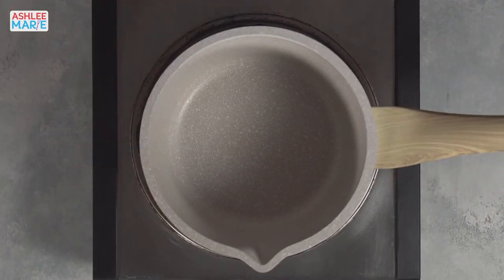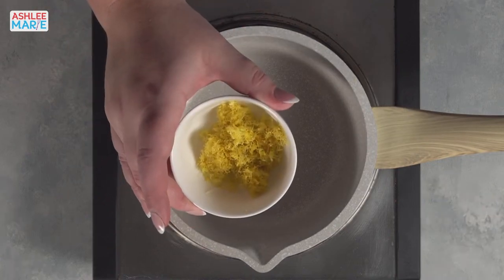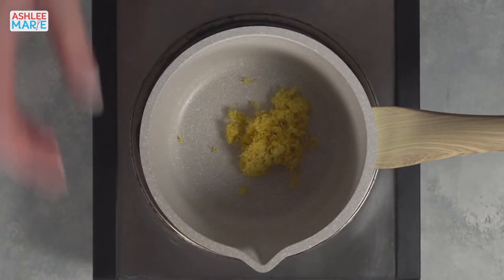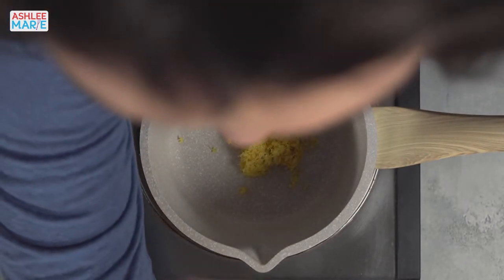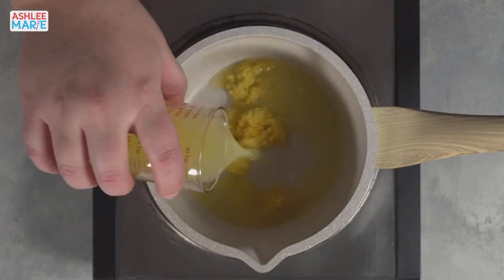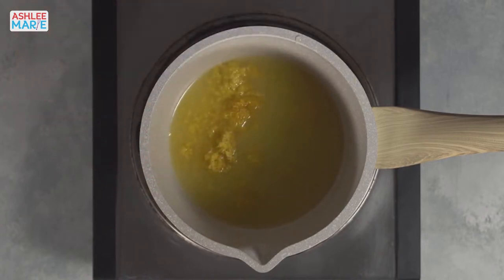We're going to start with a saucepan, and we're going to start with the zest of 3 to 4 lemons, depending on your lemon size. You want this to be about 2 tablespoons. And then we're going to take some freshly squeezed lemon juice. Never jarred lemon juice for something like this, always freshly squeezed. About four lemons, about half a cup of lemon juice. So depending on your lemon size will depend on how many lemons you need to use, 3 to 4. Let's turn this on, and we want to heat this up a little bit.